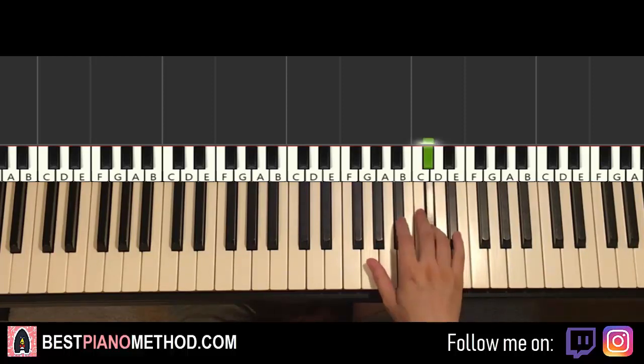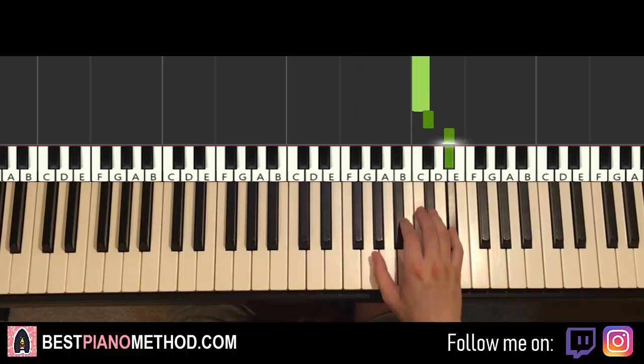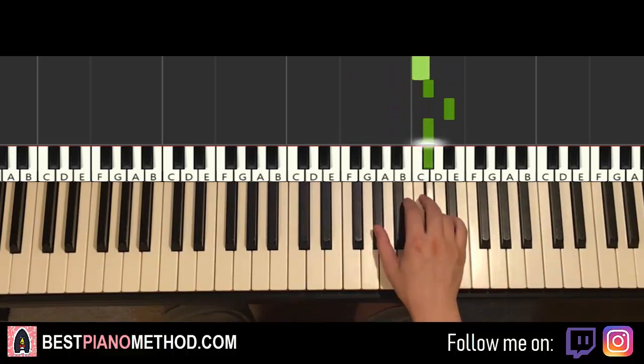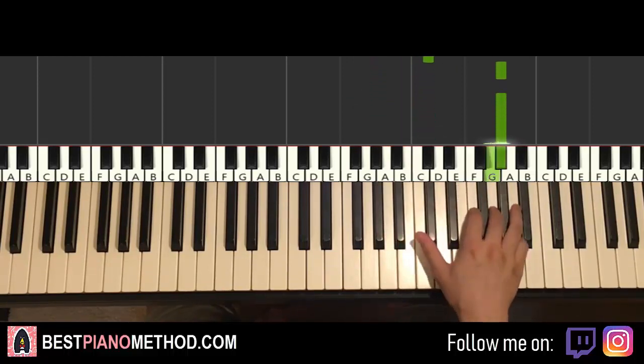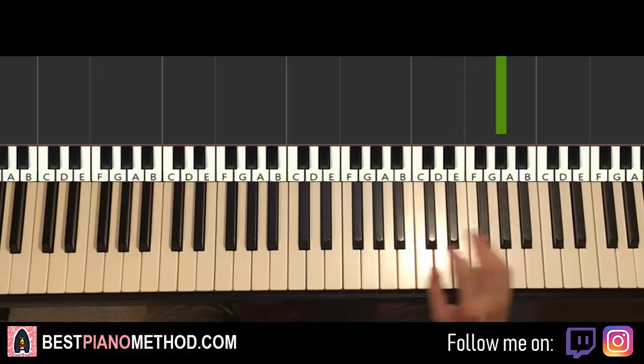So the right hand goes D flat down to G flat up to C. D flat, E flat, D flat, B flat, G flat, C. D flat, E flat, D flat, down to A flat, up to D flat, up to the higher A flat, A flat, G, F, G, A flat. Okay, so that's that, okay?